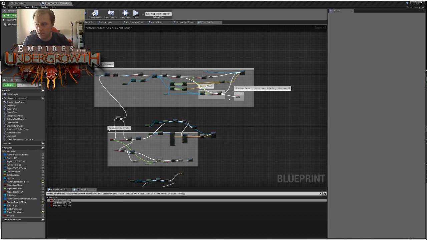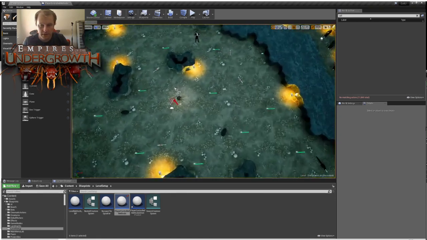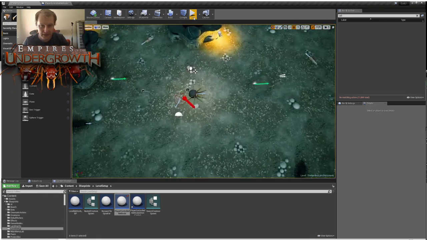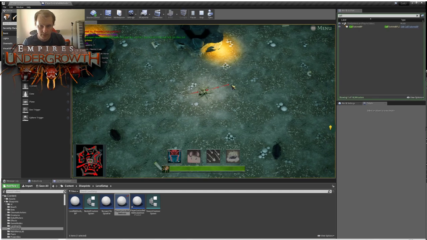However, I'm back on the Hungry Spider level, and I've been dealing with a movement issue that's been plaguing the level for a while now. I'll show you the improvements that I managed to make, but it's still a work in progress, and that's where we're going to start today.